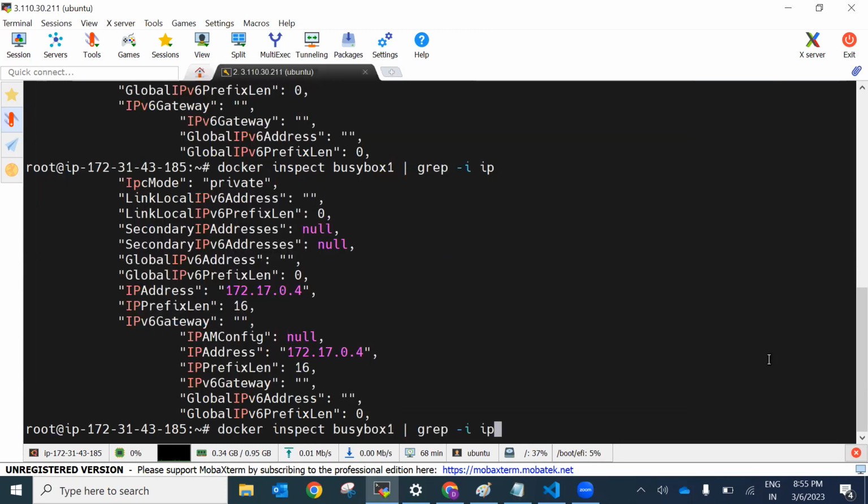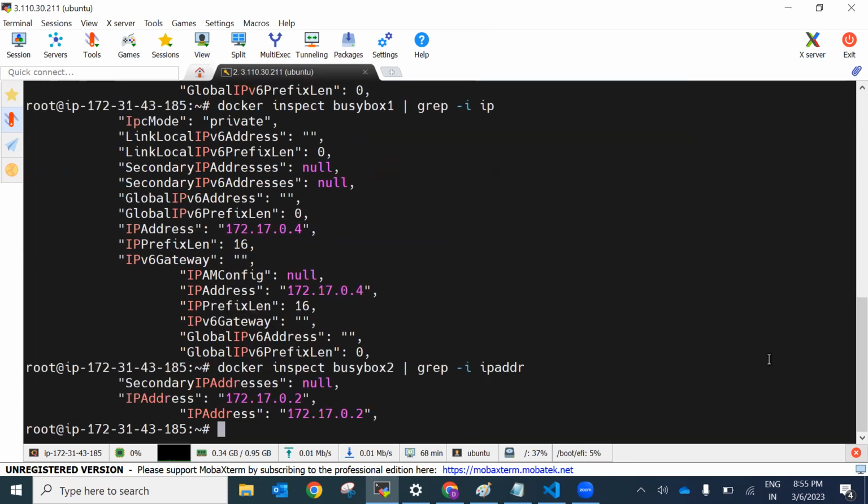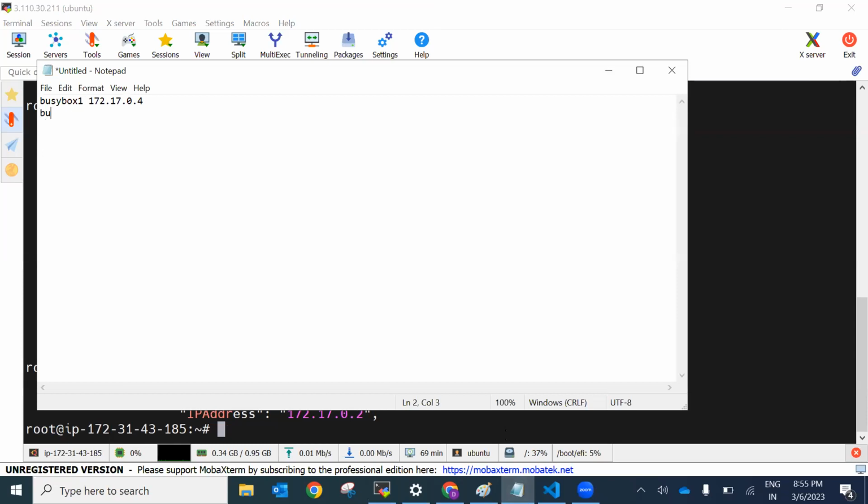Let's check busybox2. This is the busybox2 IP address.